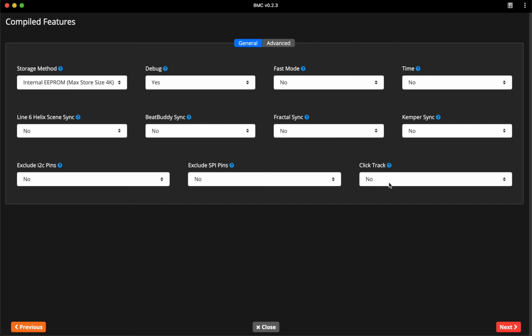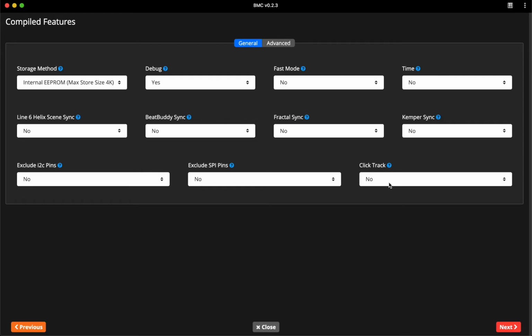The click track is only available for the Teensy 3.2 and 3.6. This uses the audio library, and basically it's just a click track sound that syncs with the master clock or slave clock. That means that when BMC is receiving a clock, BMC will play back a click track for you. It's just a little click, click, click.